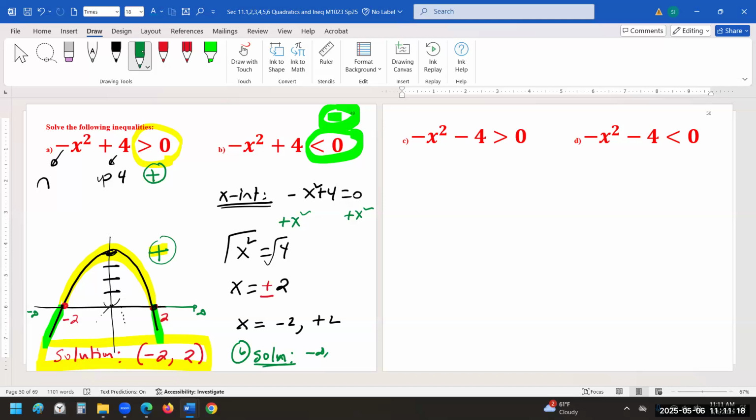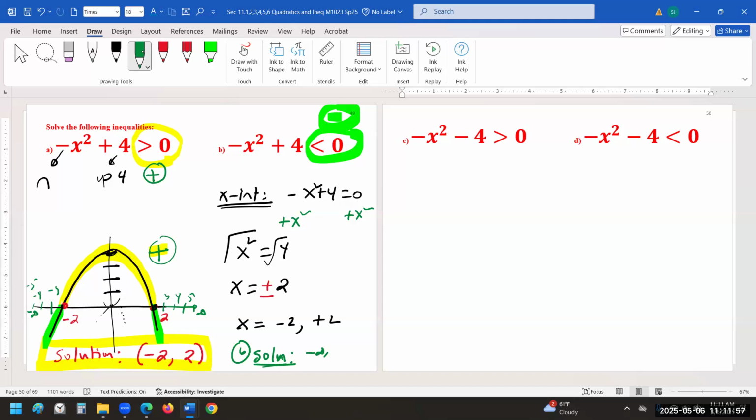Do you see? So we have -3, -4, -5, right? So all the negative numbers are going on the left. Here we have +3, +4, +5. All the positive numbers are going on the right. So the smallest negative is negative infinity, and the largest positive is positive infinity. And when we are looking at the solution, we are looking at this y value gives us which x values. The solution means the x value. Which x value satisfies this condition?